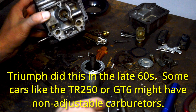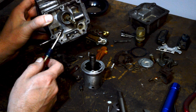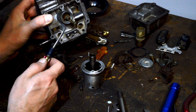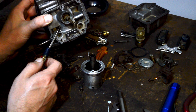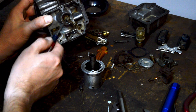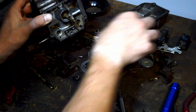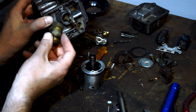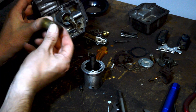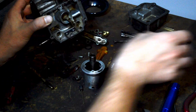To explain what I mean: in the early CD150 carburetors and also in CD175s — the early CD Stromberg carburetors — this jet is not fixed, it moves up and down. You can still see there are threads in there, and what the company did was they just put in this plug with this O-ring to cap it off basically.